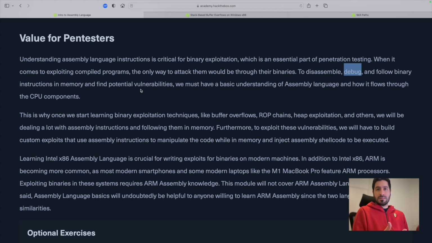And even if we had access to the open source of the program that we want to debug, and we find a vulnerability in the source code itself, to be able to develop an exploit for that, we still need to learn and understand how the instructions are happening in memory, so that we can interfere with the memory execution of instructions and properly input our malicious input right into and inject it right into memory.